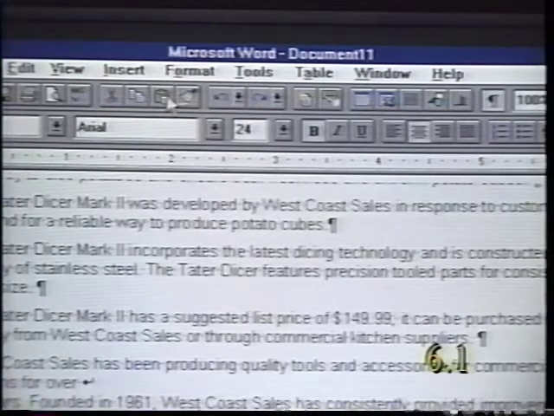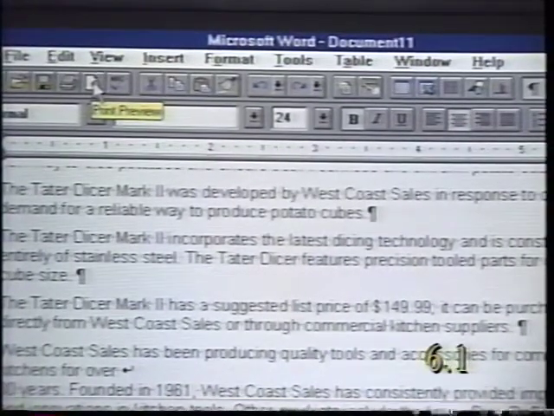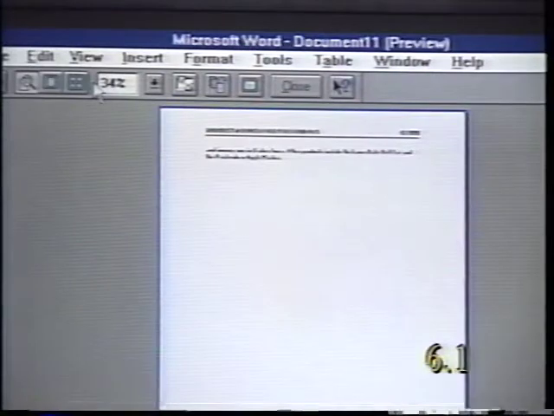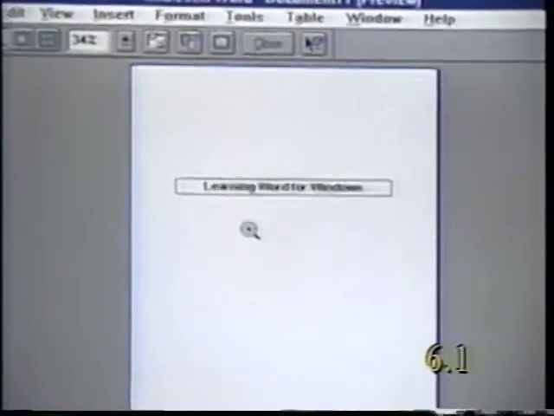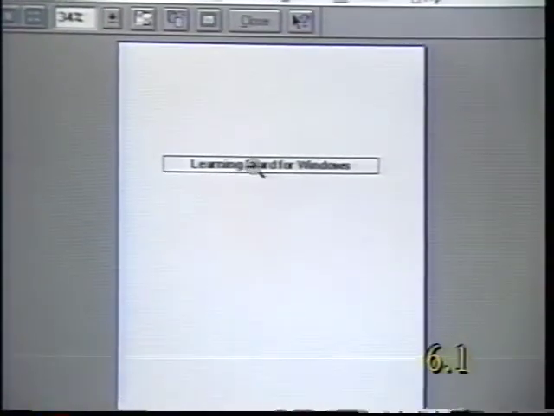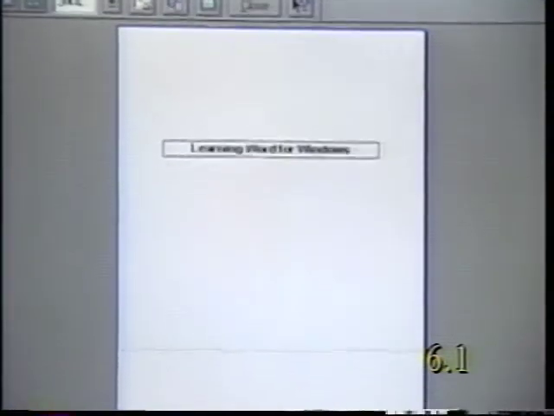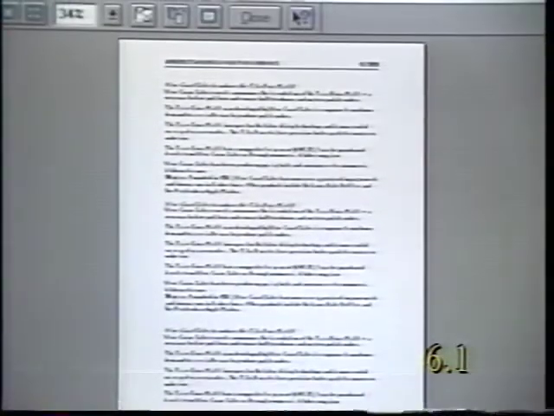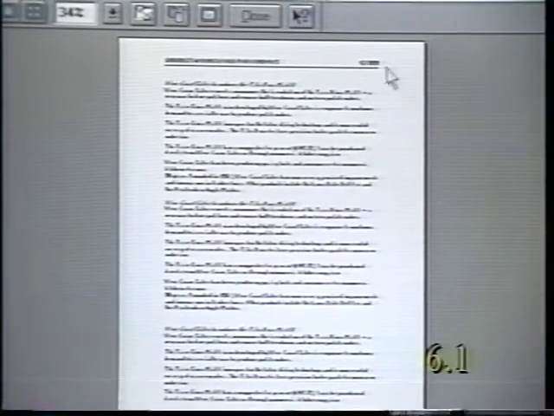Let's look now at Print Preview to see how this title page and our document will work for us. I'll move to the top once again with Control Home. And here we have our very simple title page, which could be enhanced extensively with the formatting commands that we've looked at previously. When we switch to the next page, this is the first page of a report. Notice how the margin has been changed to 1 inch. I'll go back for a moment so you can see that.